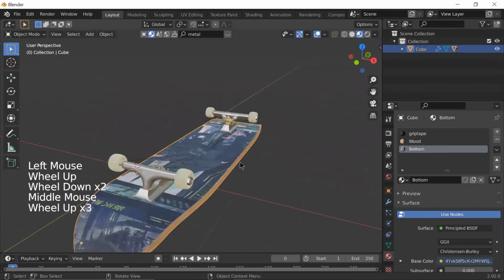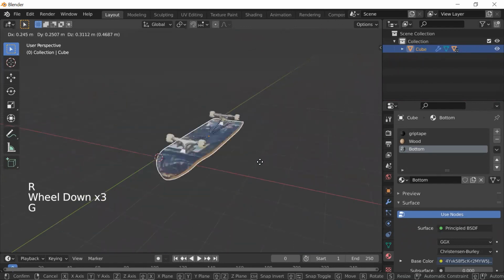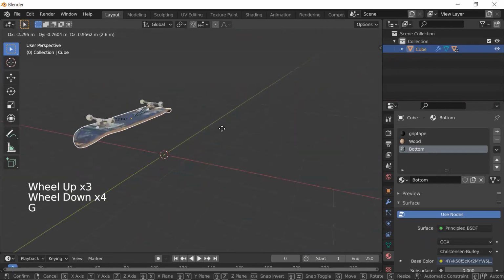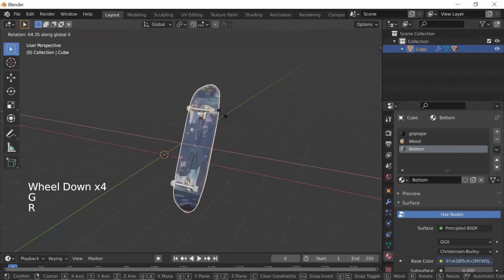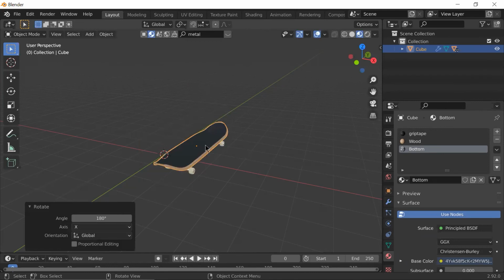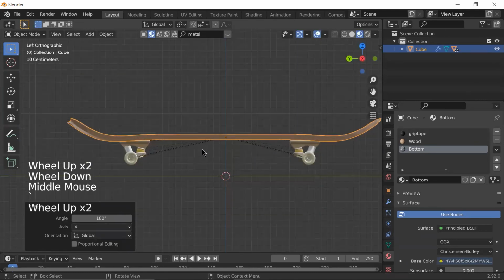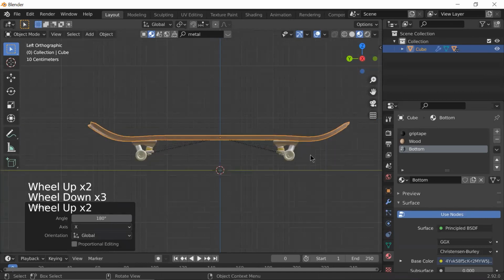And so what I did before was I parented it to the board so that now when you move the skateboard, the trucks and wheels move with it. So I can rotate it. It'd be flat. So 180. And then boom, now you have the skateboard. So let me make sure I line this up properly.